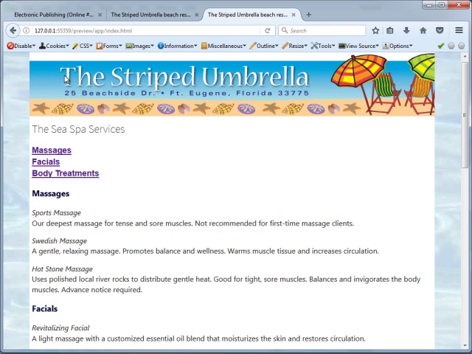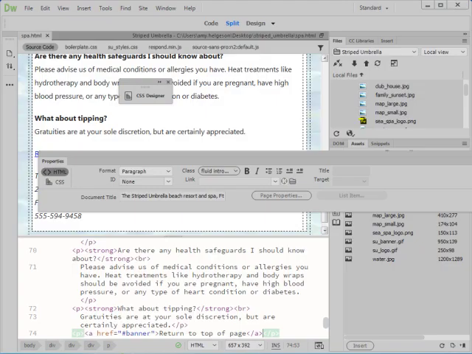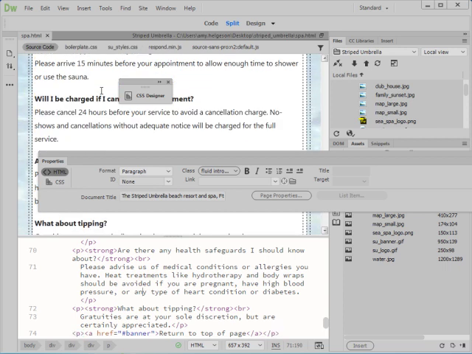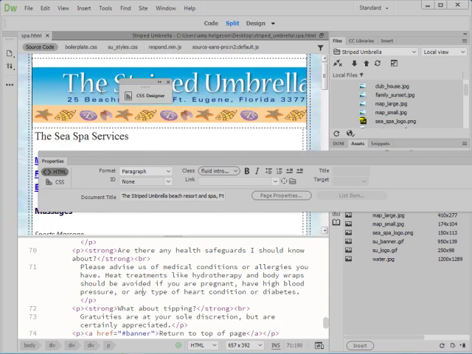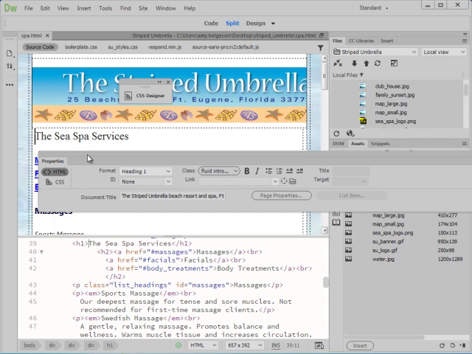To insert a menu bar on our pages, we're going to do it just like we did in the previous chapter. We're going to use a navigational element. Working with the spa, this is where we're going to create our navigation to start with. We want to come to the very top of the page and put our cursor before the Seesaw Surfaces. You can either go to code view or split view, which is nice for these exercises. Make sure your cursor is not inside of the header 1 but outside of it. There's a big difference.